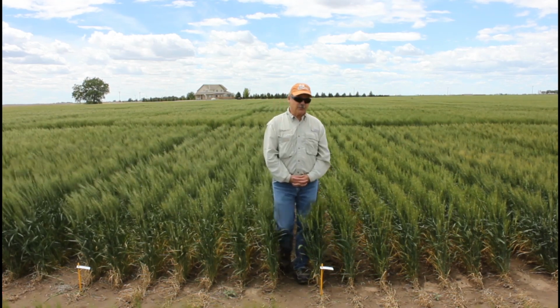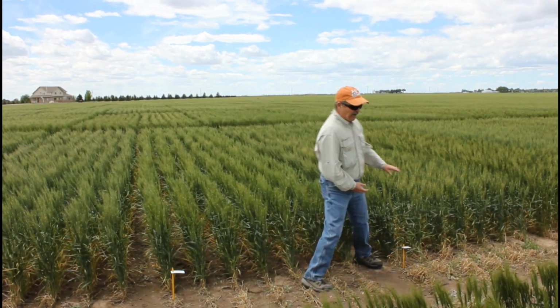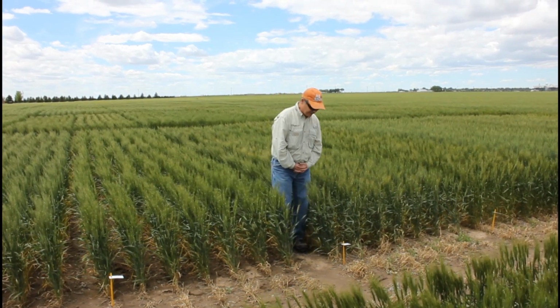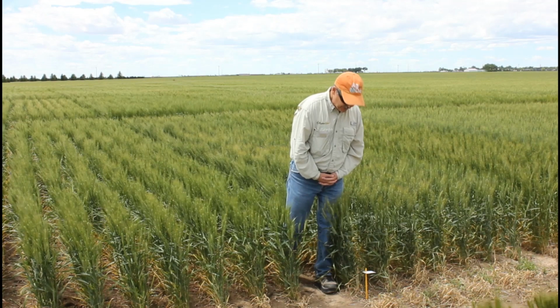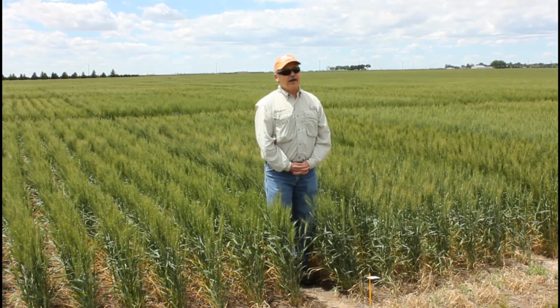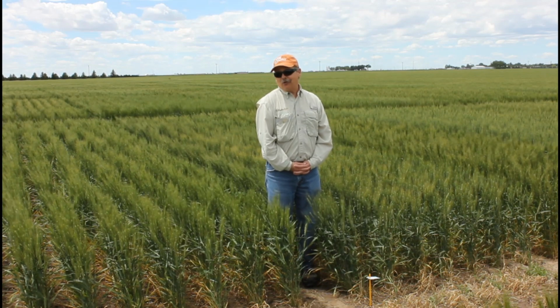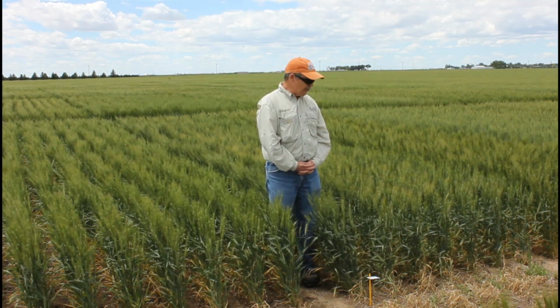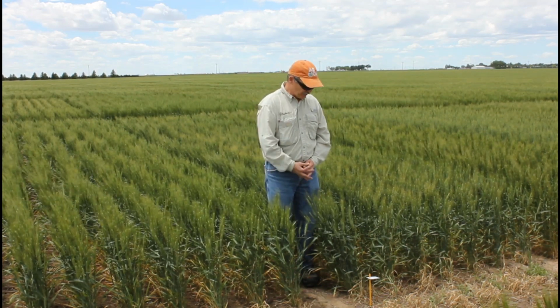Okay, so then the last one that we have here, Roger will just turn the camera. This is a hard white wheat from the Kansas State University breeding program at Hays, marketed by the Kansas Wheat Alliance. This is KS Silverado. The breeding program at Hays, Kansas is one of the other programs in the region that works on hard white wheat, and this is their newest release from this past year, along with KS Western Star.